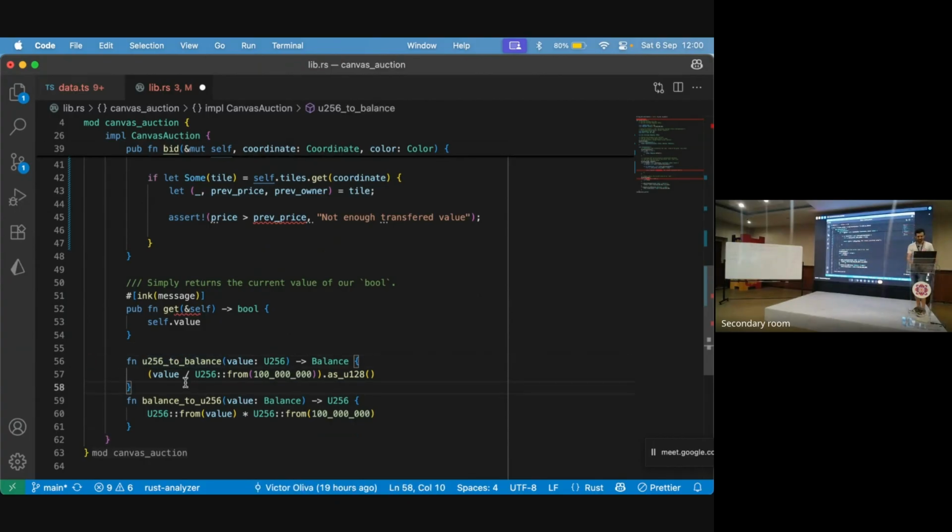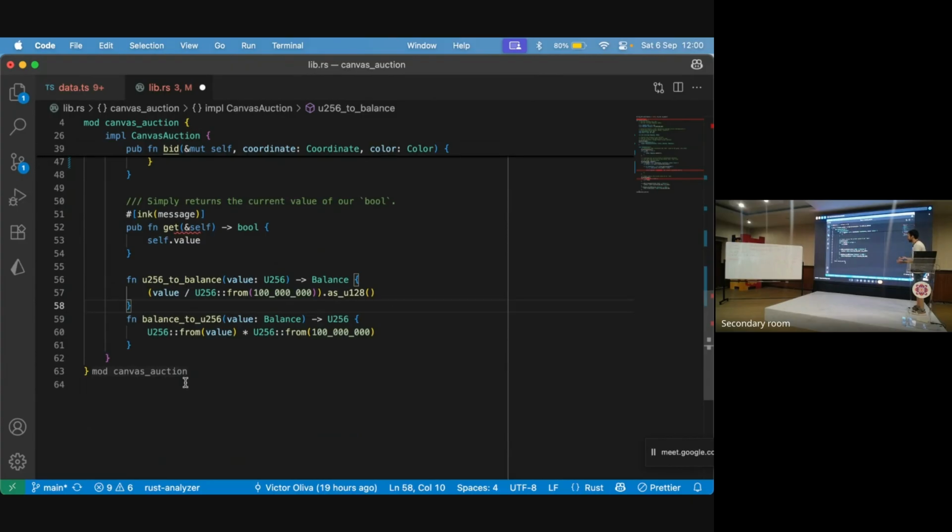Now, let's talk a bit about them because they look like, what is going on here? So this is still ongoing work to make it a bit easier to work with, but this is what we have now. So U256 is, of course, more bits. It's double the length, but it's also adding more decimals, less significant decimals, right? It's not just moving the decimal point, it's extending beyond that. So instead of being 12 decimals, it's 18, I think. So this is why we're doing this.